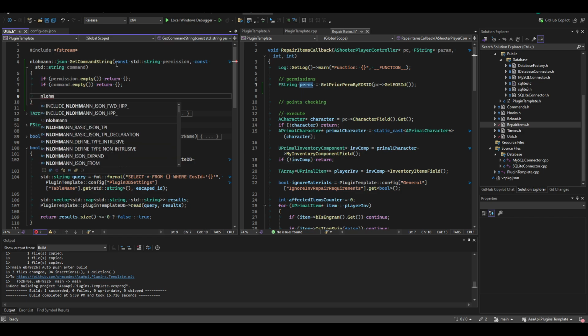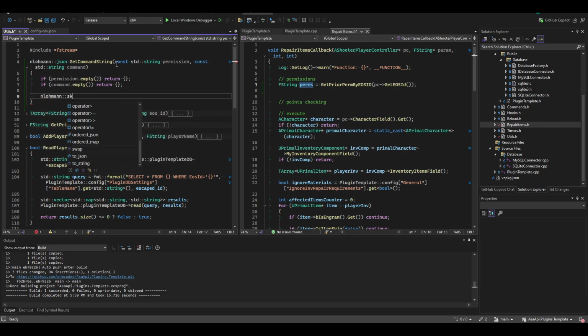And then nlohmann JSON config object. Maybe are we using config? Anyway, just config. Plug in, no, not dot, double colon, config, then permission groups.